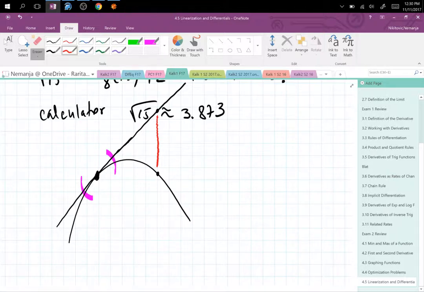Because you have to find the closest value, right? If you want square root of 2, well, square root of 1 is closer than square root of 4. If you want square root of 3, you use the square root of 4 because it's closer. Make sense? If you want square root of 6, you use square root of 4. If you want square root of 7, you use square root of 9. Right? So you have to be careful. And every time it jumps on which square root you are using, the number as input, it changes your tangent line. Because it changes the x, it changes the y, and the slope changes, so the entire tangent line changes. It is done case by case. That's how it's done.